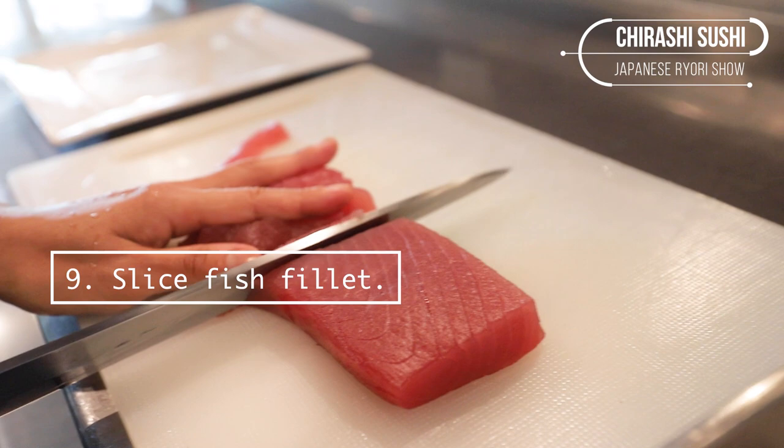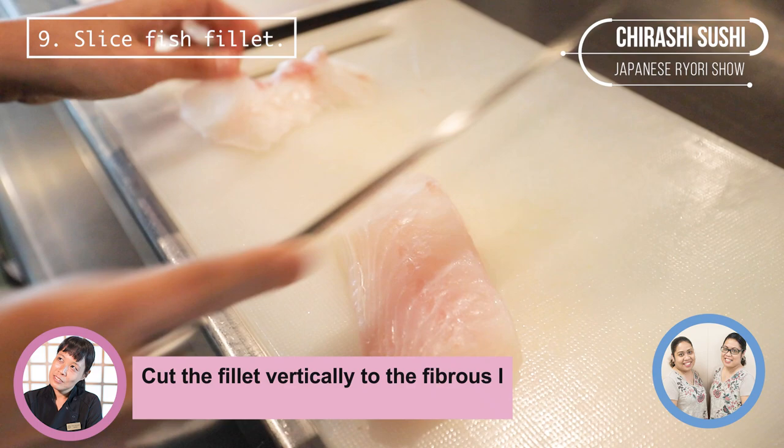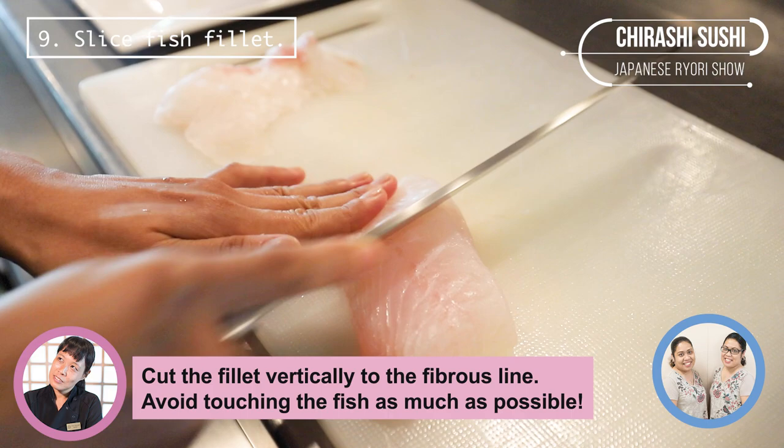Any tips when you cut sashimi? Cut the fillet vertically to the fibrous line. Avoid touching the fish as much as possible.